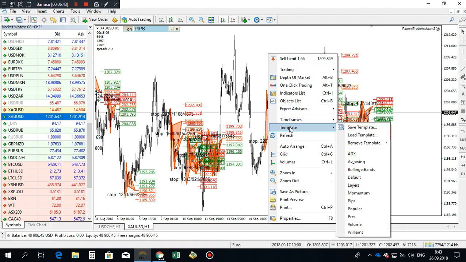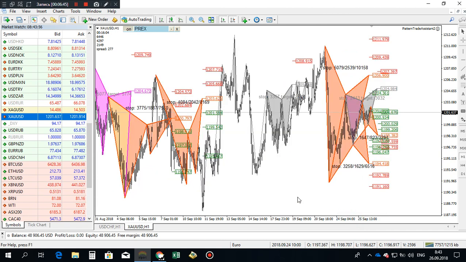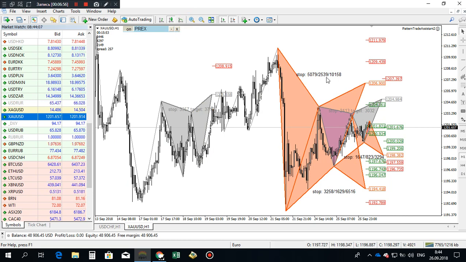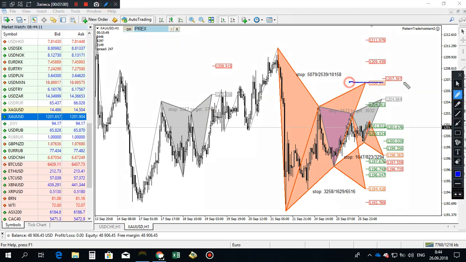Let's go to change the settings to Prex. A number of patterns, unified Gotli, and unified Gotli here. I would be looking at this too, the one that completes here, yes, and the one that completes here, from here, and it is lower.